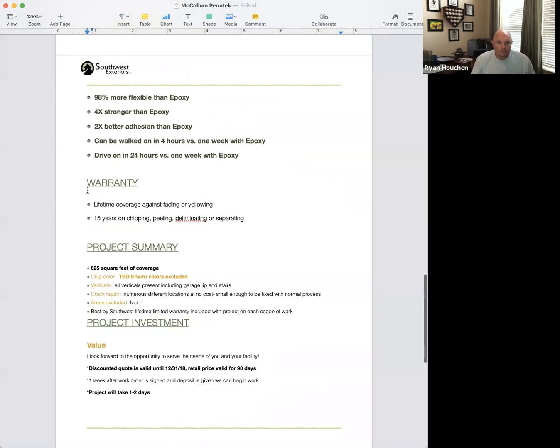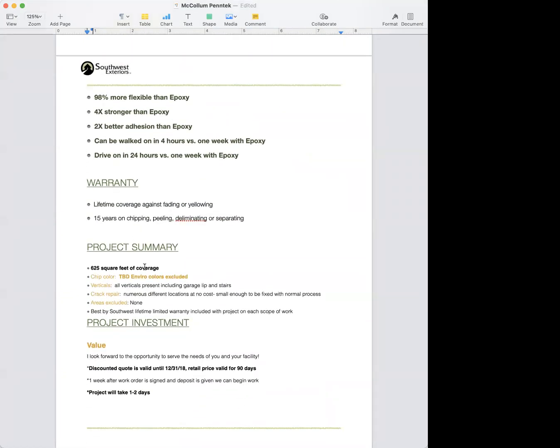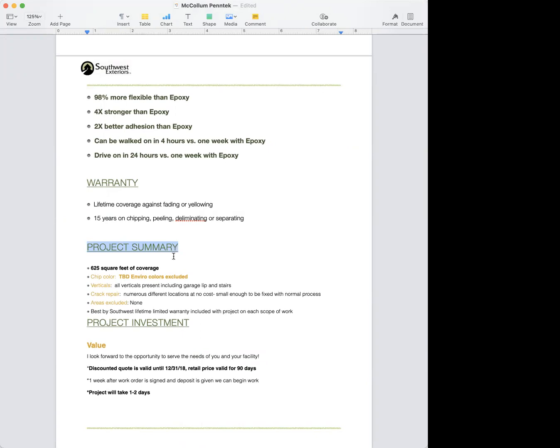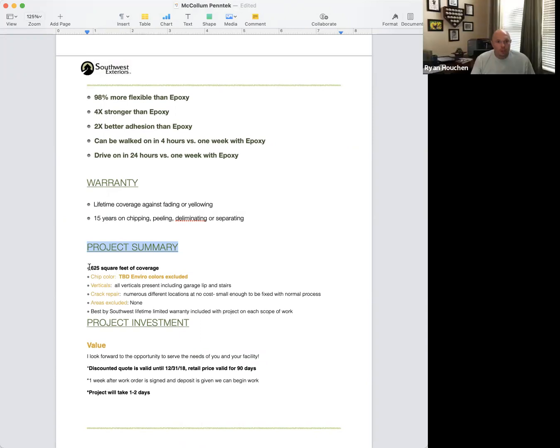Here's a bullet summary of the warranty. And this is the only section generally that you need to modify. Okay, yeah, because in our case, we offer that second warranty, or windows and doors probably have different warranties. Yeah. Okay. So you do want to put in the square footage.